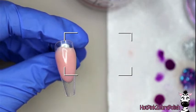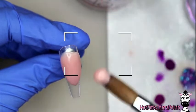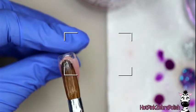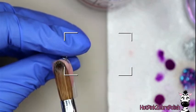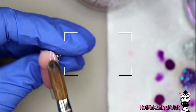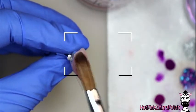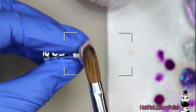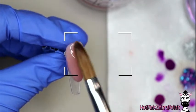So then after you have this next one, we're going to grab another bead of acrylic, this time smaller and thinner, and place it right at the cuticle area, or the proximal fold if you want to be perfectly technical, which more and more I'm trying to be. Pat that in right around the cuticle area and then brush it down.